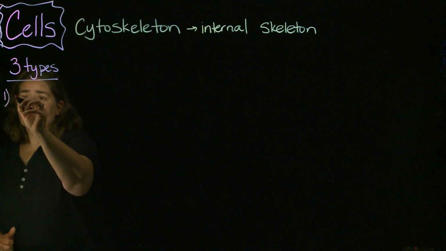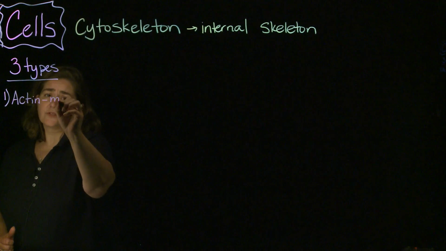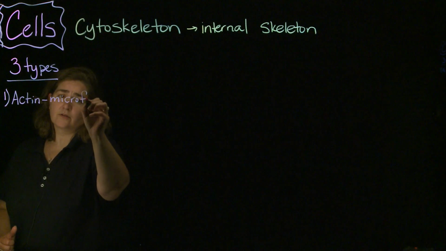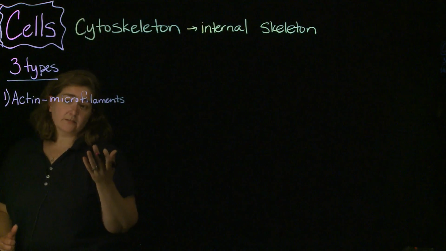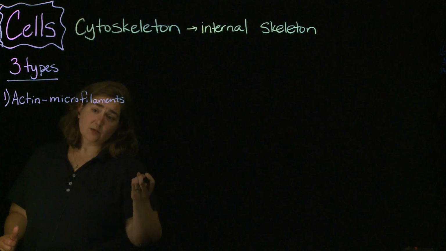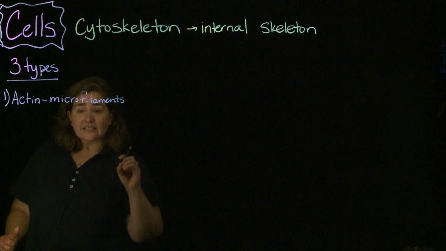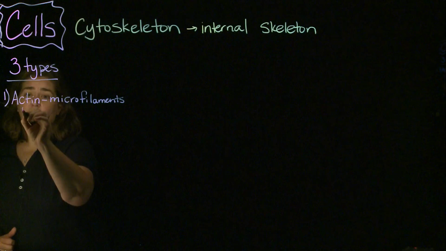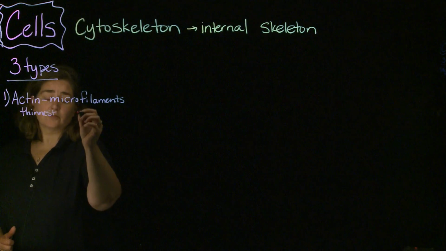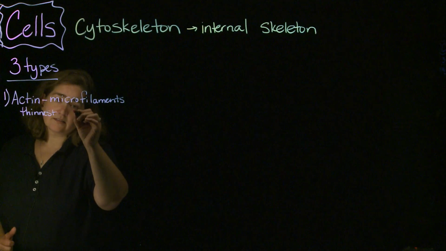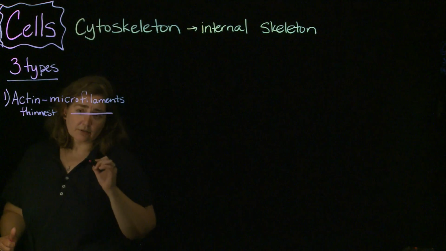The first one is going to be actin. Your textbook also refers to that as microfilaments. I'm going to call them actin most commonly because actin is the protein that makes up this particular fiber, all right? So actin is going to be the thinnest of all of our cytoskeletal components. And essentially what it is, I'm just going to draw it as a pink rod, okay?